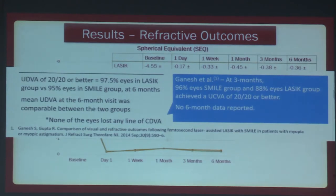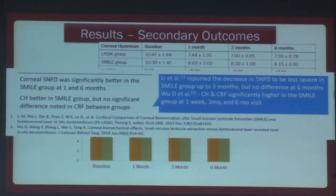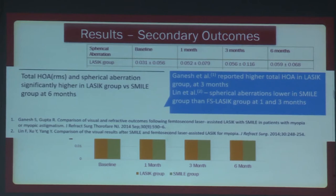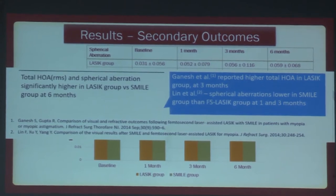In comparison with the concurrent literature, Ganesh et al. had reported three-month outcomes. In our case, none of the eyes lost any line of corrected distance visual acuity. TBUT and Schirmer's test values were significantly higher in the SMILE group at each follow-up. Similar results were seen by Lee et al. and Kobashi et al. Corneal sub-basal nerve fiber density was significantly better at one and six months in our study, though this was not seen in a similar study by Lee et al. Corneal hysteresis was better, but no significant difference in resistance factor. Total higher-order aberrations and spherical aberration were significantly higher in the LASIK group at six months. Other groups have also reported that spherical aberrations are lower in the SMILE group.